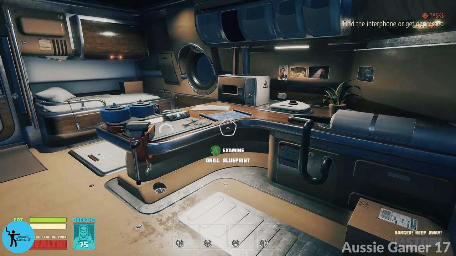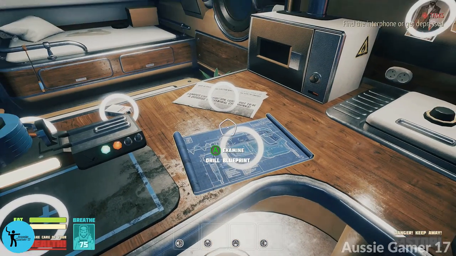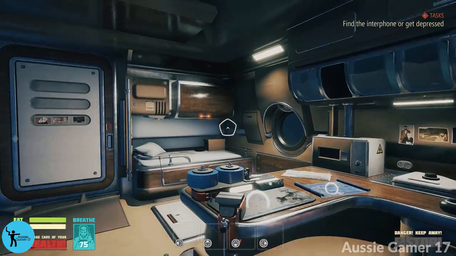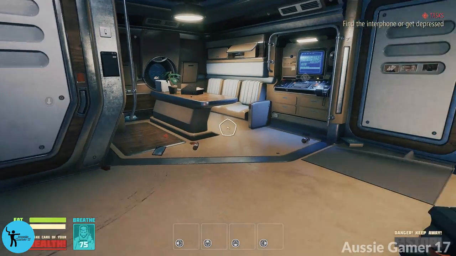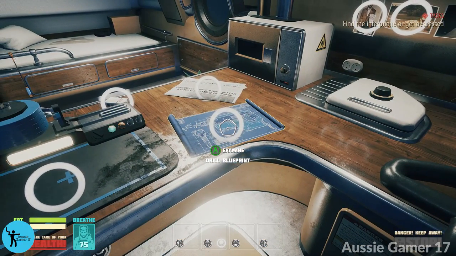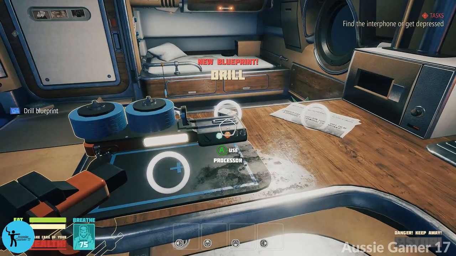Interacting with certain materials in the game world or actual blueprints in the game world will give us blueprints for us to make things. Now, for those that don't already know, we need to gather heaps and heaps of crafting materials in this game in order to make certain things, certain tools, in order to progress the story and progress the game further. Our first blueprint is this drill.